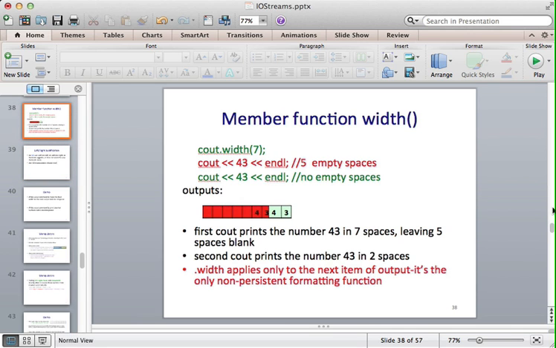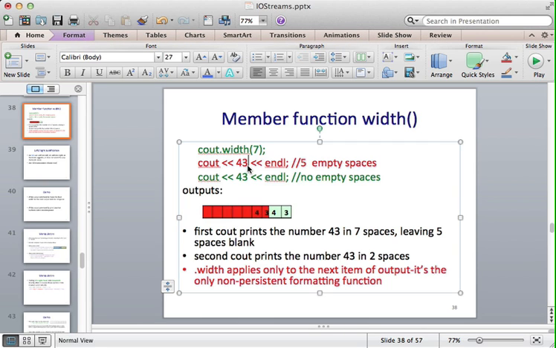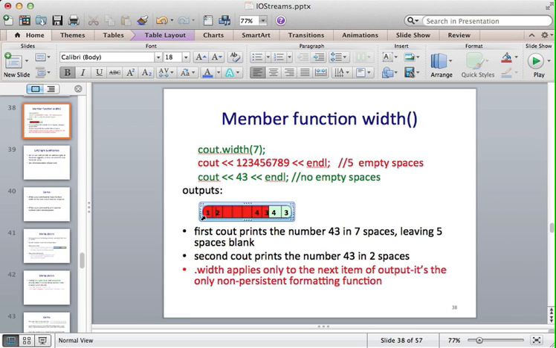Okay, and one thing that often trips up students is that if the value to be printed is wider than the field, the value is not truncated. It gets printed completely. If I had, say, 1, 2, 3, 4, 5, 6, 7, 8, 9, and I was printing it out, it would not have gotten truncated. What you would have seen here is 1, 2, 3, 4, 5, 6, 7, 8, 9. And then when 43 got printed out, it would not have been put there.